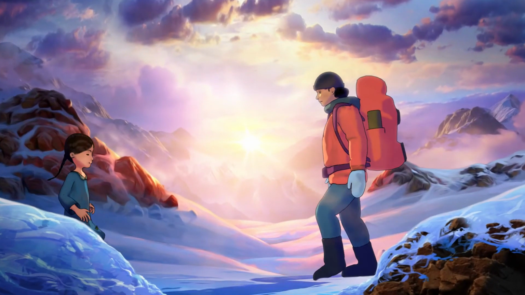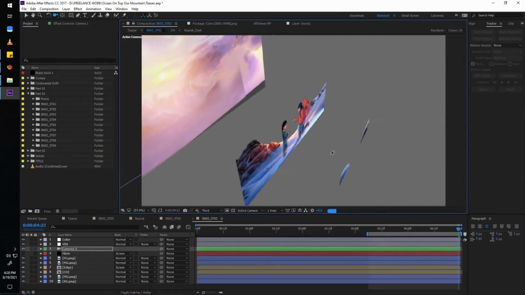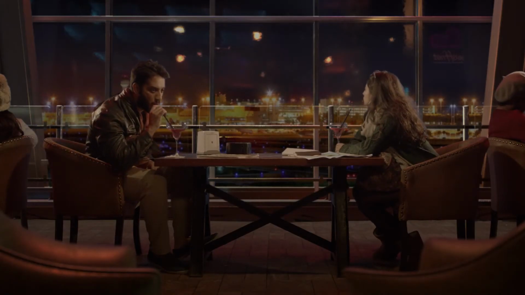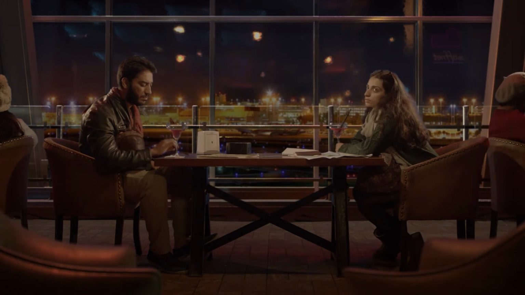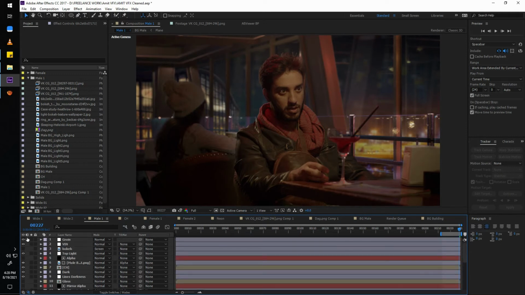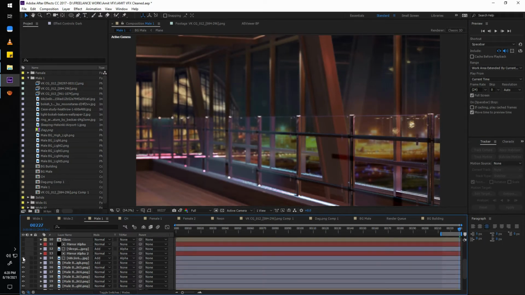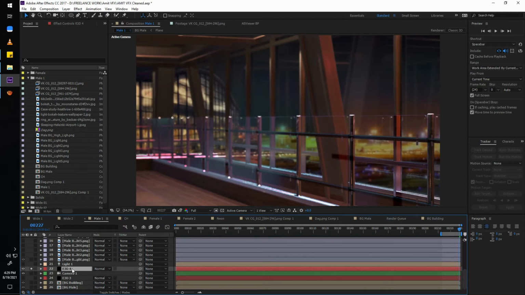This is again another example of 2.5D compositing. Now this one is an example of digital set extension. But for this one, the digital set is CGI, or computer generated imagery. Now this is not a still image. So the background of the airport lounge is made in 3D, and then it is rendered and composited there. And the background view of the airport, those are all still images.